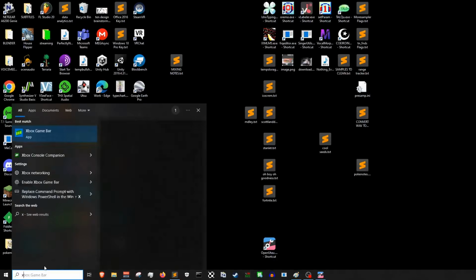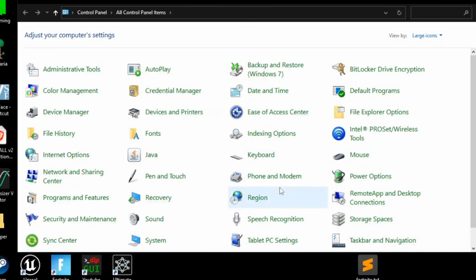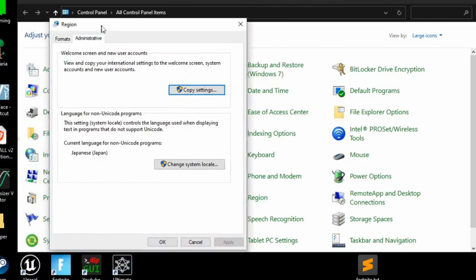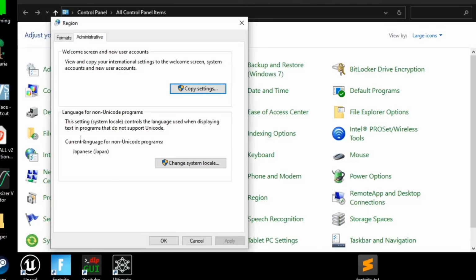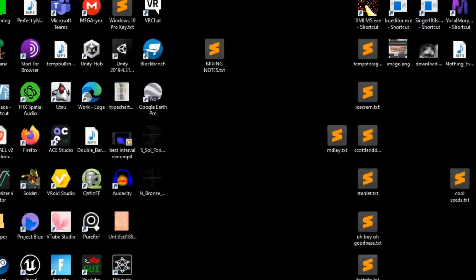So you want to go into the control panel. This is for Windows 10. I think there's a different process for Windows 11. So you want to go to region and then administrative. And then language for non-Unicode programs, change that to Japan. That's all. Once you're done, as you can see, my computer is still in English. That shouldn't change. Make sure you do that before you install RUMOURS, setparam, or anything like that.